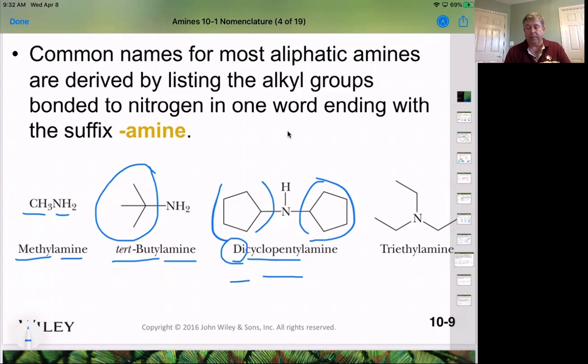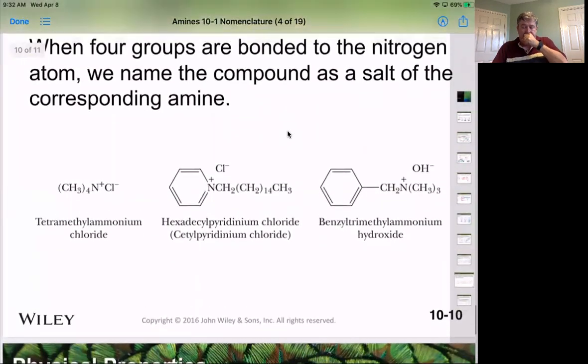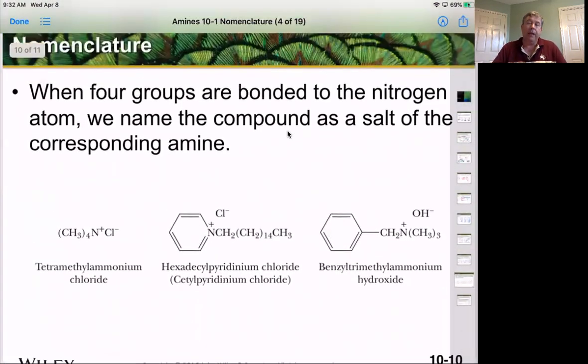So it's dicyclopentylamine. In the case here, we have 3 of the exact same groups, giving us our triethylamine. So in all of our common names, we would end with describing what the alkyl group is and then giving the word amine at the end. And the different alkyl groups are not necessarily the longest chain if you add them all together, but it's the groups that are attached to the nitrogen themselves. Okay, so that was if we had a neutral tri-substituted nitrogen.